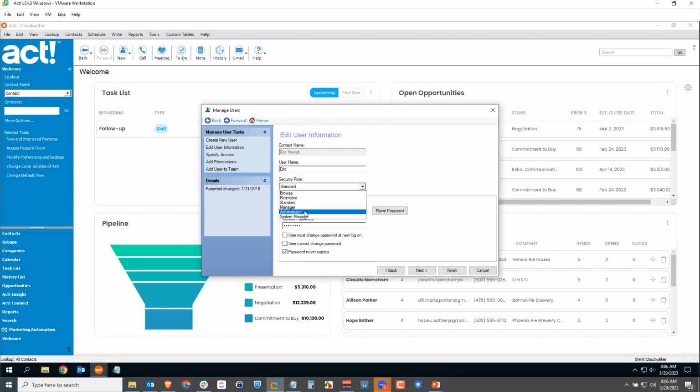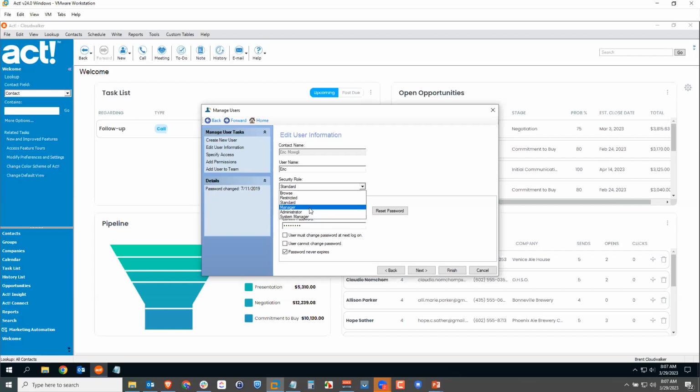I'll explain some of these. So administrator, this is really the highest level role in ACT. So if you have this role, you can access all features, all records that have either a public or limited access. Admin users are responsible for maintaining the database, ensuring data security. They can add and delete users. All of those types of people should be an administrator. And I really just recommend having one administrator per database, because if you have more than one, you're going to run into a situation where there's too many cooks in the kitchen. So the administrator should be somebody you trust with all of your data completely.